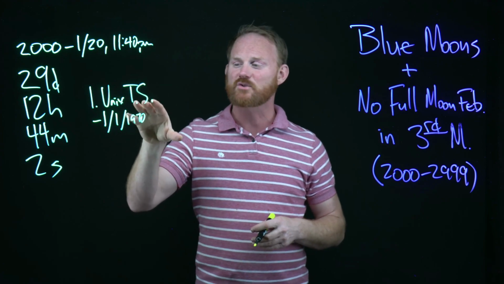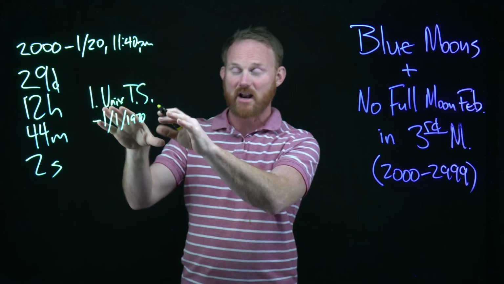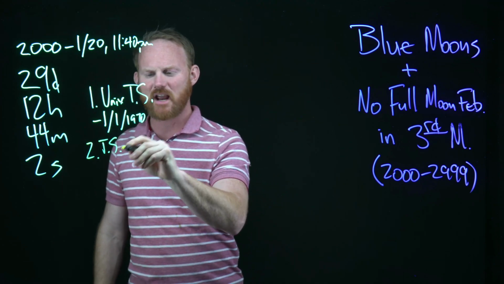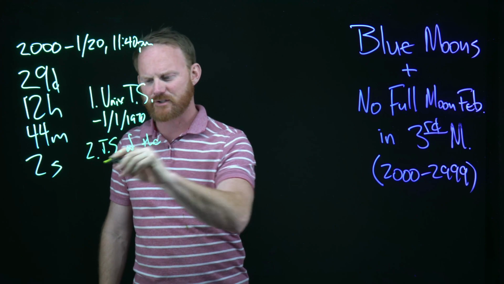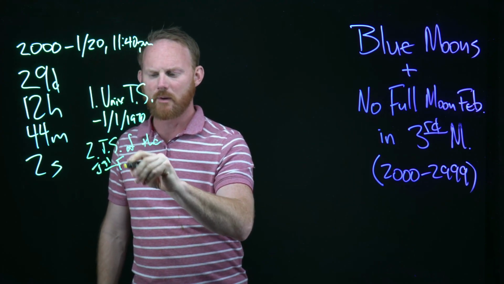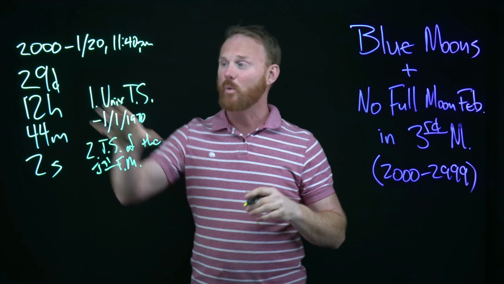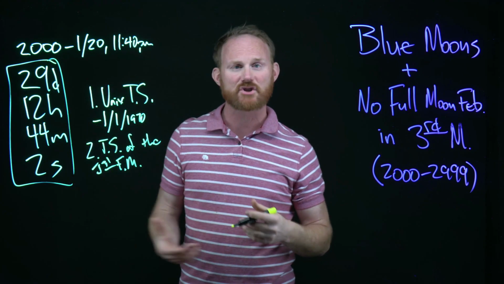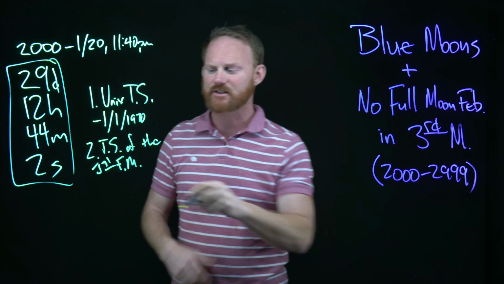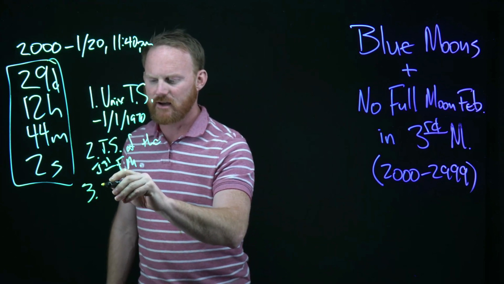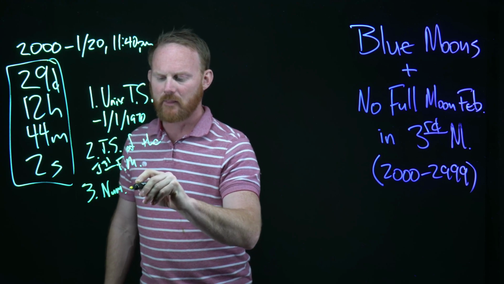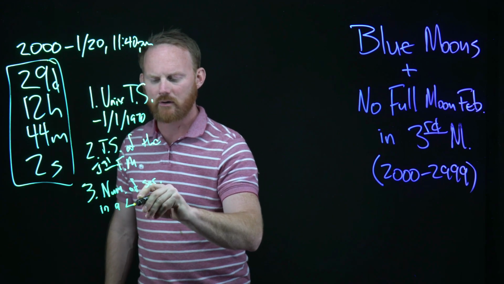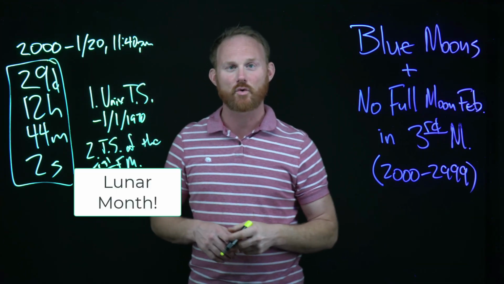So what we're going to do is start with this date. So we've got a Unix timestamp. We're going to find out the timestamp of the first full moon, and that is going to be our starting point. And then we are going to take this information, 29 days, 12 hours, 44 minutes, and 2 seconds, and find out how many seconds there are, so the number of seconds in a lunar year. So LY there stands for lunar year.